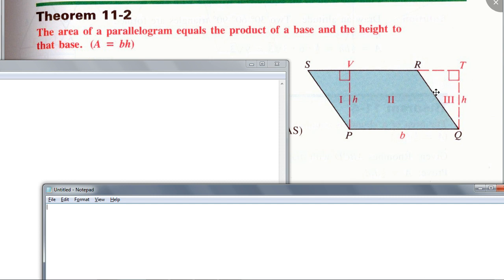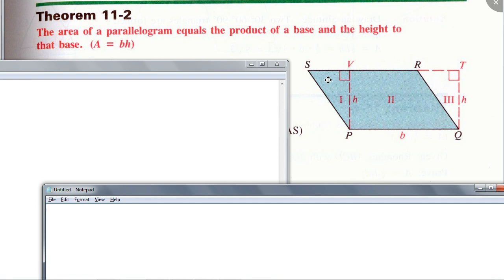First one was what? The area congruence postulate, where if two figures are congruent, what do you know about their areas? They're the same. And we also learned about the area addition postulate. We could add areas together and so forth. So if the two triangles are congruent, we're done, because you're basically finding the area of the rectangle. Does that make sense?